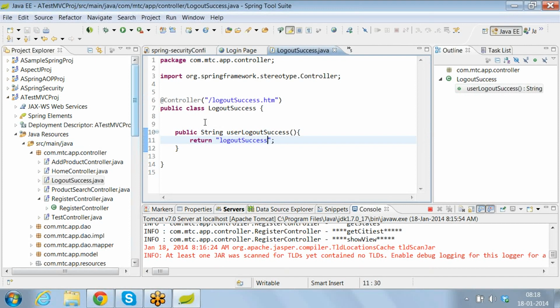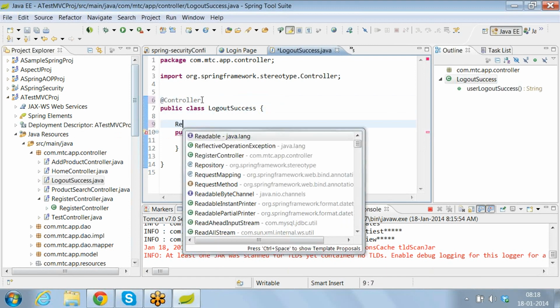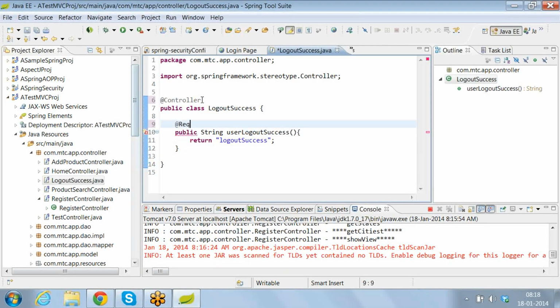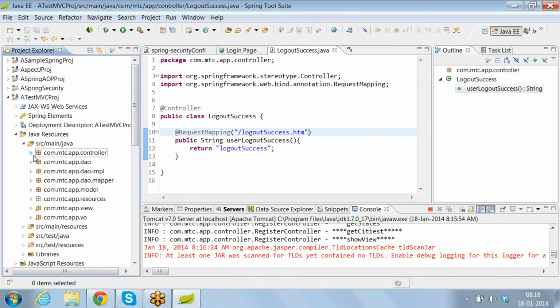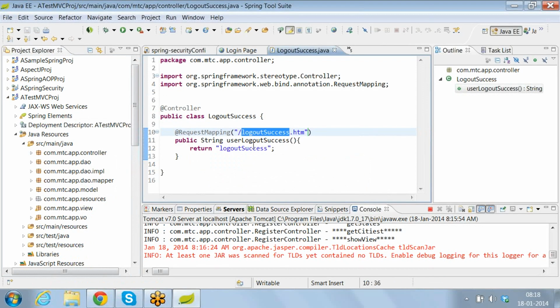That's it. On top of this method, it's the request mapping, logout success. It means whenever a request is placed for this URL logout success, go and it returns the view of the JSP logout success.